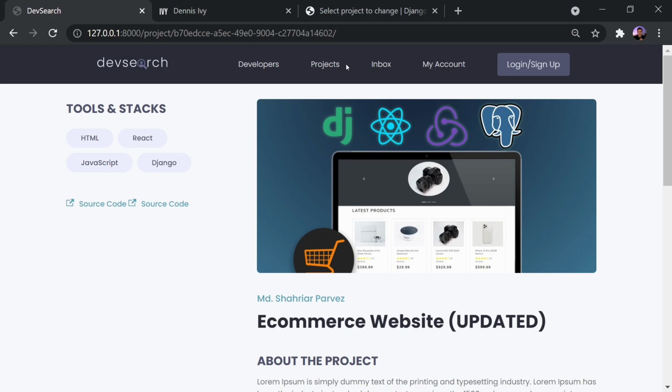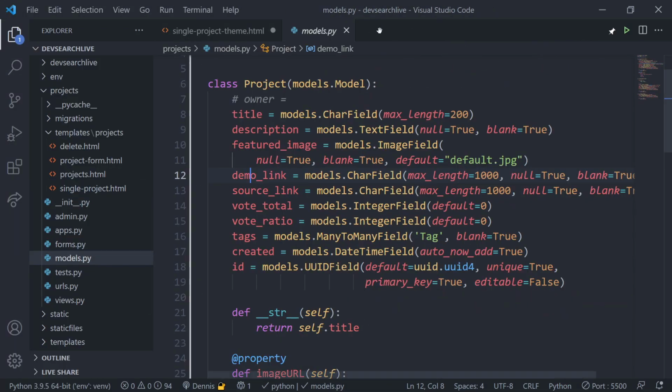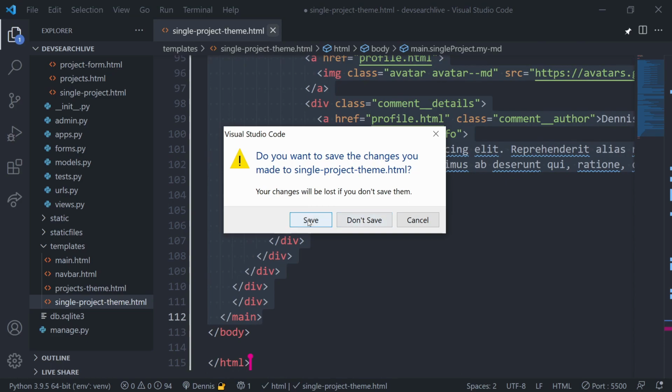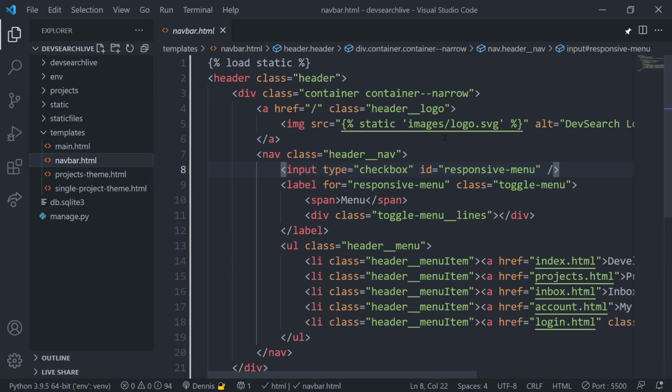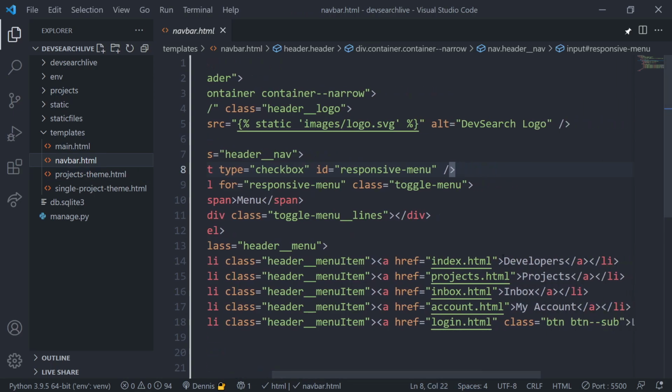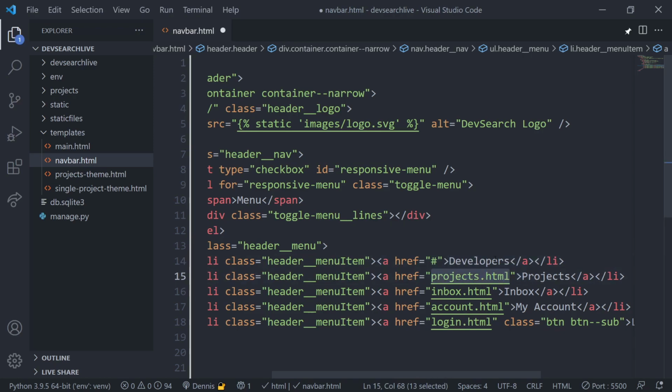I guess the last thing I want to do here is just make sure these links are working. So at this point, they're not going anywhere. Let's just go ahead and actually update the nav bar. So those other links will be broken. Let's just save that. I'm going to go into my navigation bar. So we'll go into navbar.html, and let's just link to the projects page. And then all these right here will just be set to the pound symbol. So projects will actually send us to that URL here. So we'll use the URL tag, and we'll do url and then projects. And then all these other ones will just be sent here.